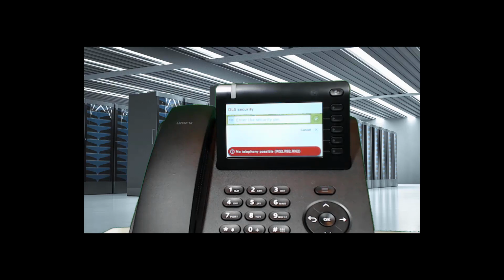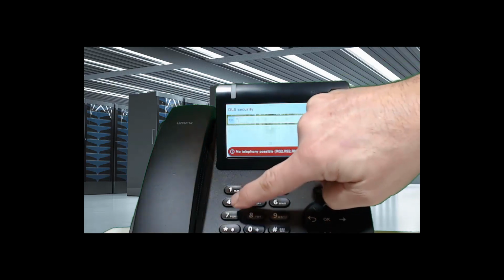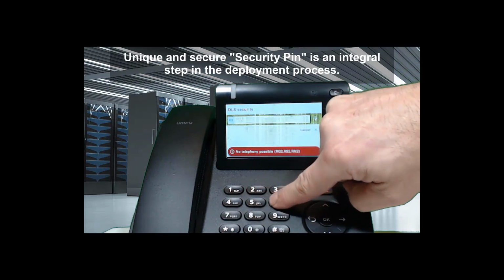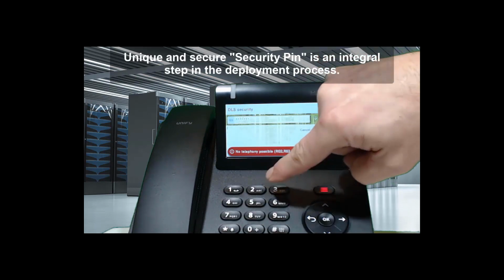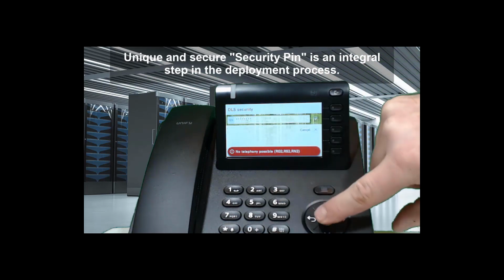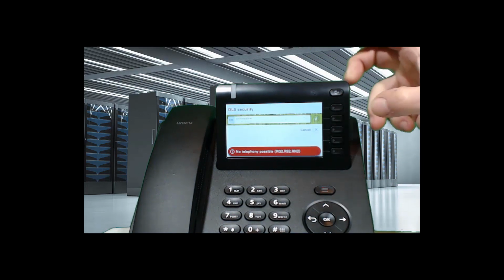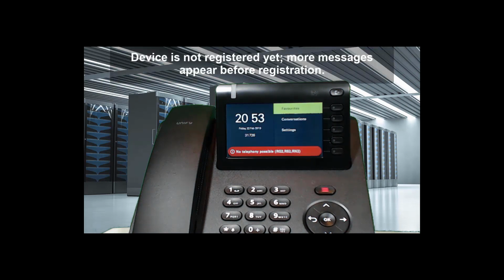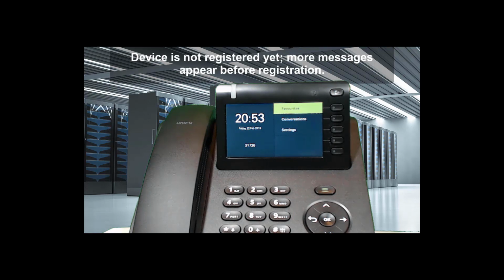A few seconds pass, and the CP600 now requests Joe's security pin, which we received when we configured Joe's subscriber record. We input the security pin, and the device shows pin accepted. You will see a number of error messages, and then the device will register.